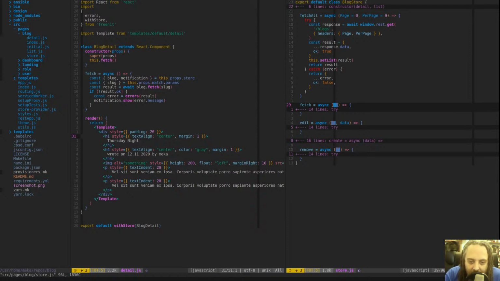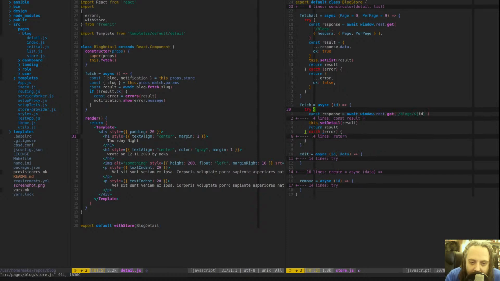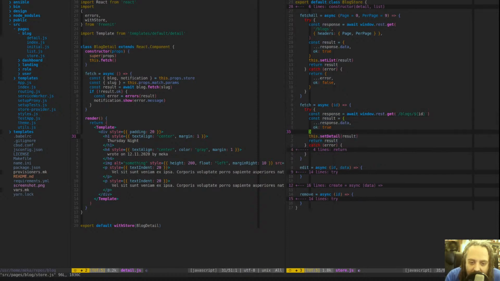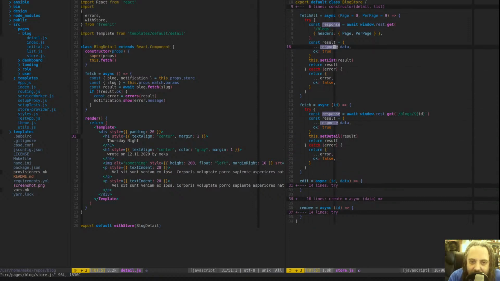So we want to use these three functions, and you're gonna see that fetch is basically like fetch all. It has try catch block, and it's using get on a different URL. It's not like here slash blogs.